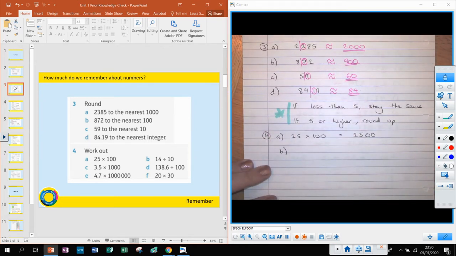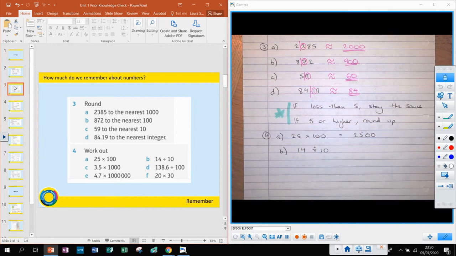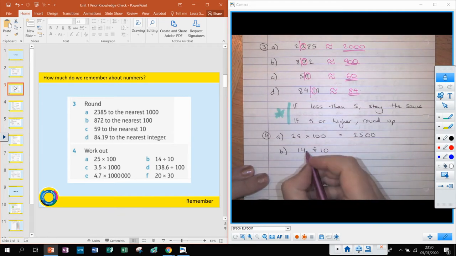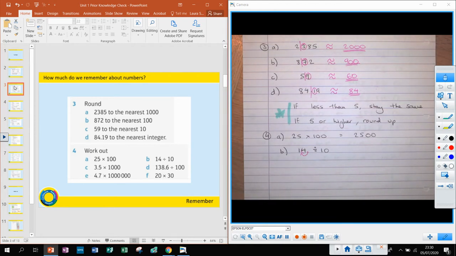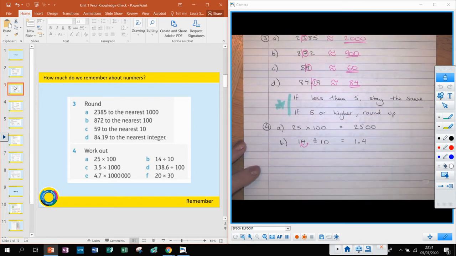Now, in part B, they're wanting us to divide. Well, if I divide by 10, my place values will change. We start with 14. If I divide by 10, my original decimal's here. Our numbers shift by a power of 10 smaller, which means the decimal moves 1 place to the left. So that is 1.4. If this was 100, it would have moved 2. If it was 1,000, it would have moved 3 spaces.